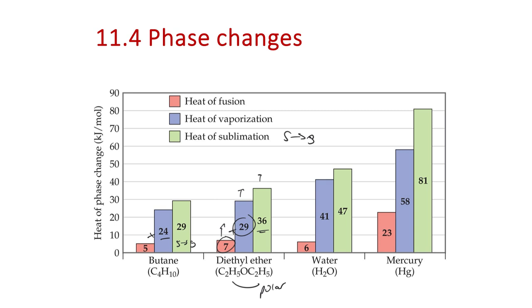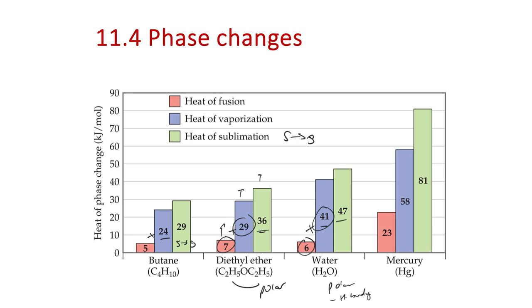And then water. Now, water is not a great choice for this slide. I don't know why they didn't put something like butanol or something that's going to be closer in molecular weight to the other two. Because at first glance, you might wonder, why does water go down in terms of the delta H of fusion compared to diethyl ether? Because water, of course, is polar, but has hydrogen bonds. But water is a lot smaller. So water loses a lot of dispersion forces that the diethyl ether had. So the numbers here really aren't meant to be comparable from molecule to molecule, but water does have a pretty high enthalpy of vaporization to overcome all of its hydrogen bonds. And so we add the two together, we get 47.